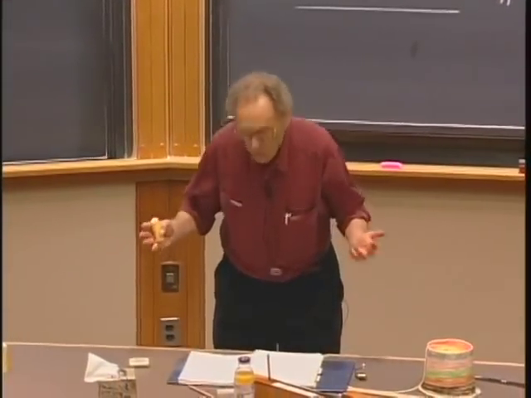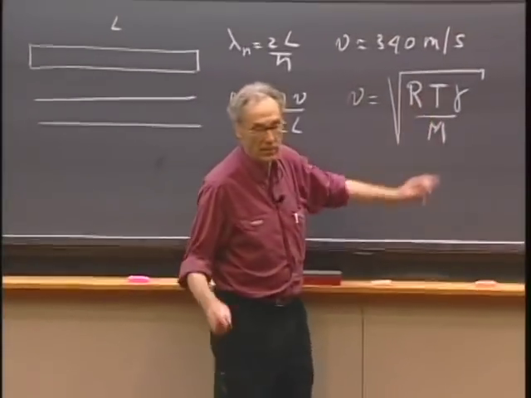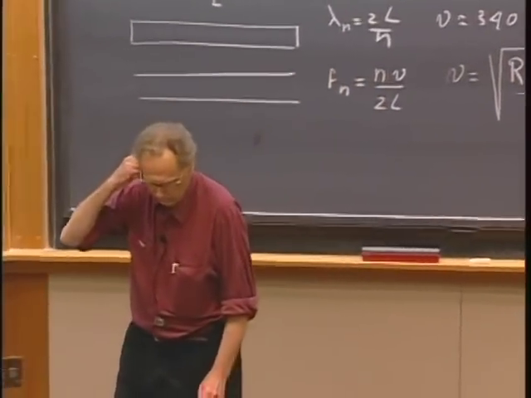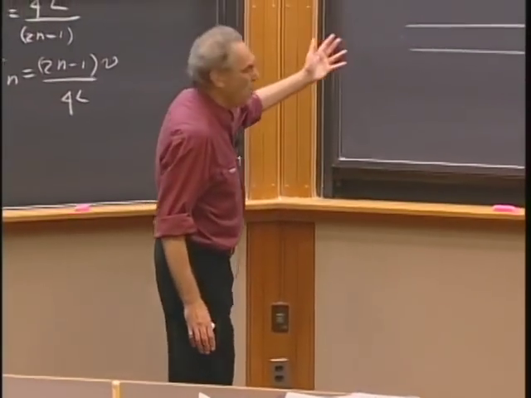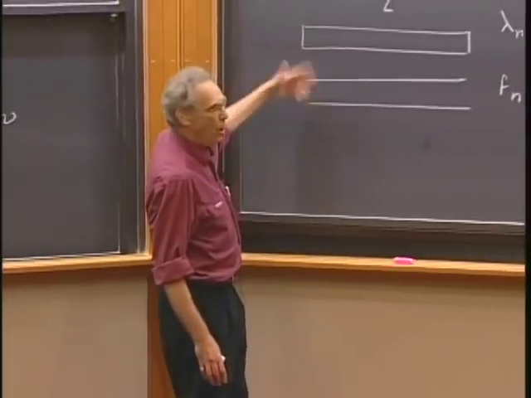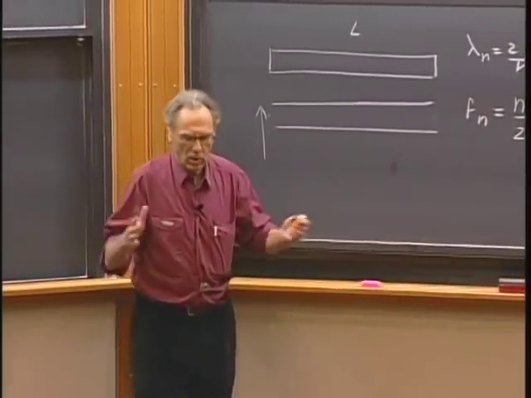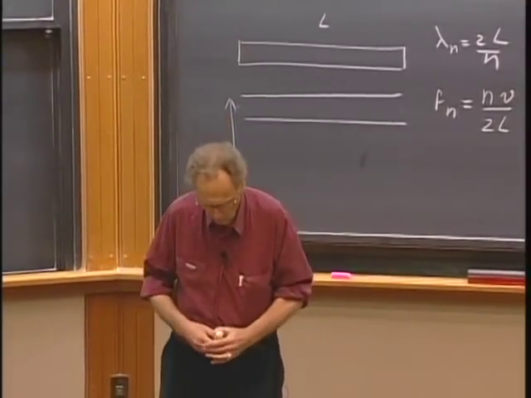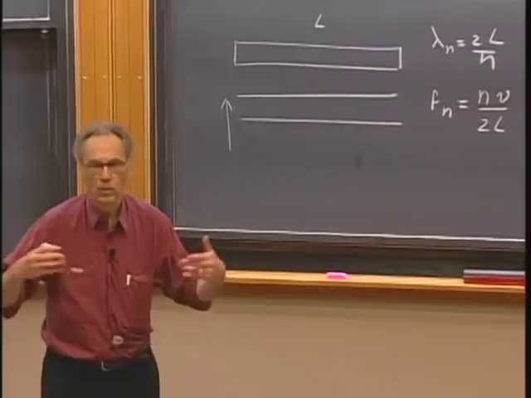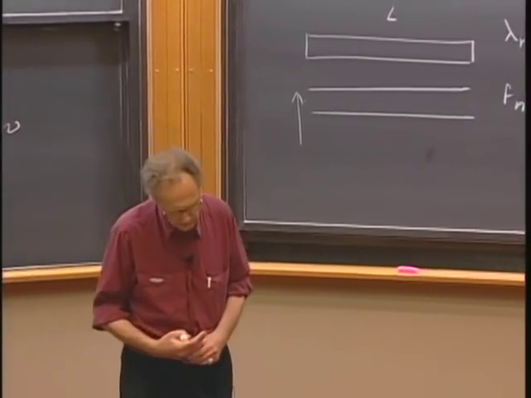So it's a given for air. There's nothing you can do about it. At room temperature, it's given. It changes with temperature, which is interesting. So the way you get the system going, you must somehow blow air past, maybe in this direction, and then the column starts to excite. It's very hard to see why that happens, but then the column gets into normal modes, and you may get a whole collection of various normal modes, a superposition of many normal modes.